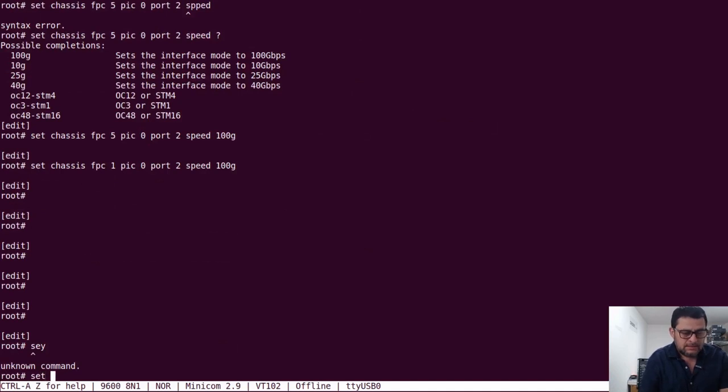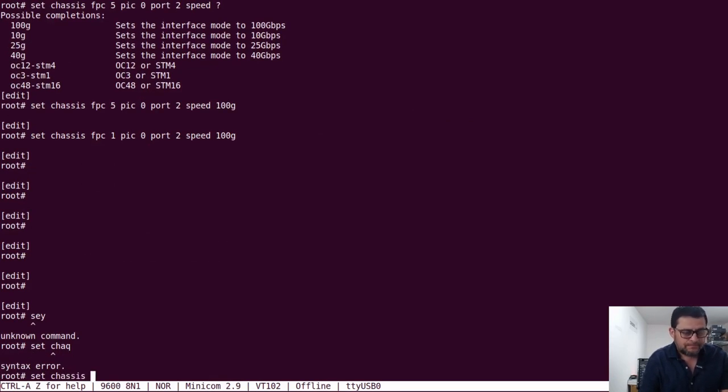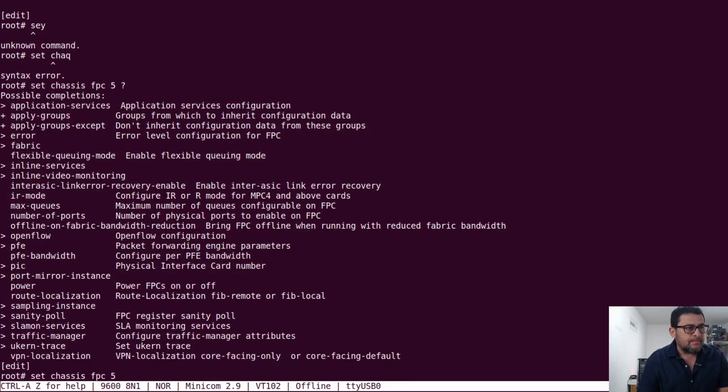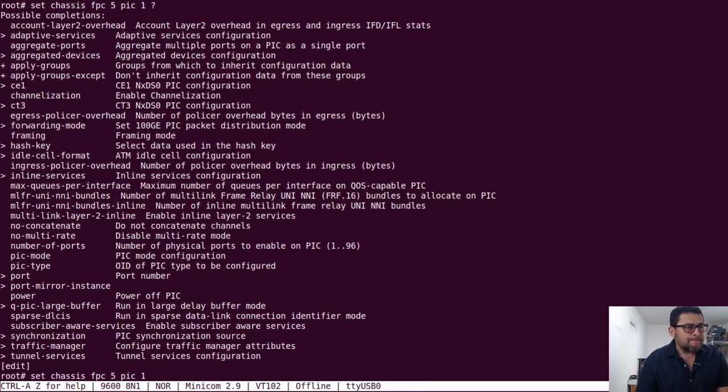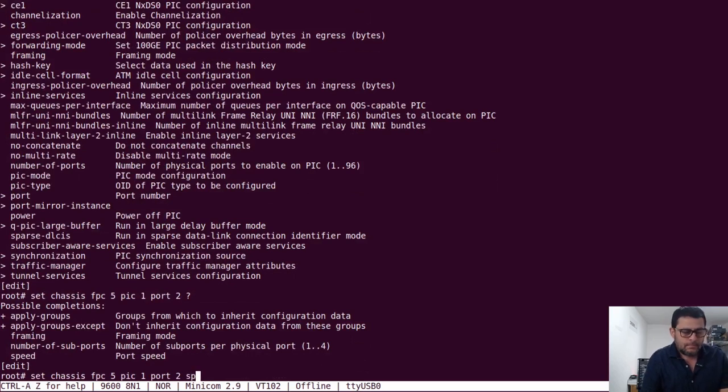Set chassis FPC 5 PIC 1 port speed 40 gig.